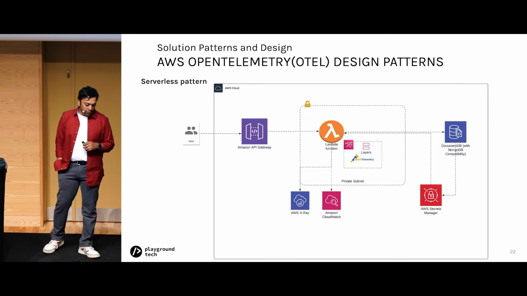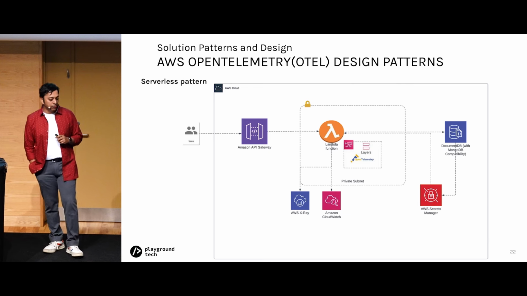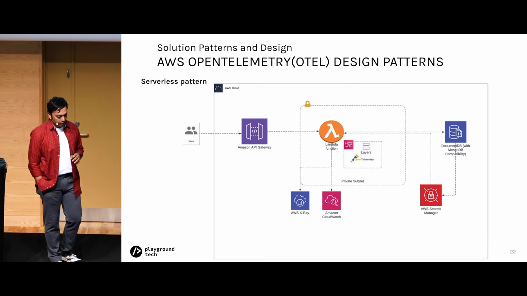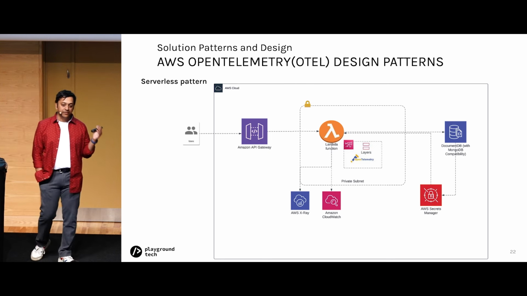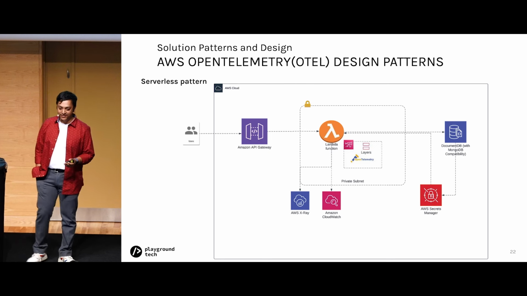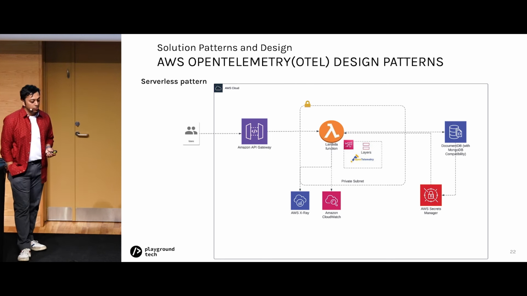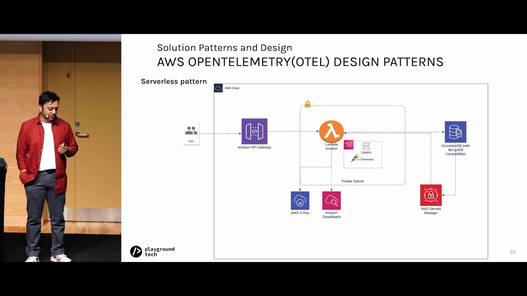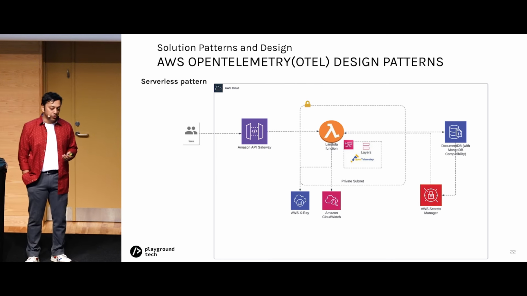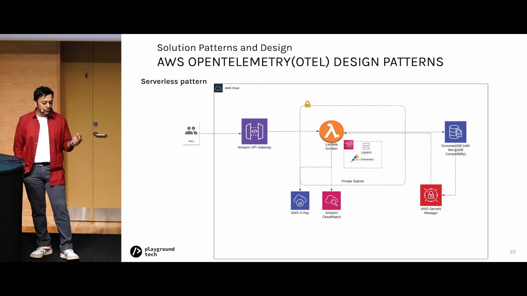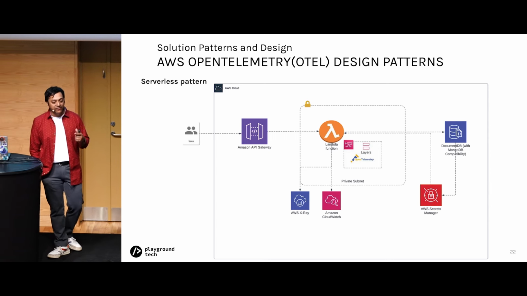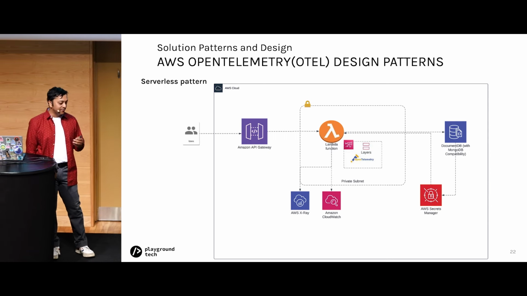Now coming to my demo, or what I'm going to show you. I'm going to show you how the serverless pattern works here. As I said before, and as many of my colleagues have said, using serverless patterns you get to offload some of the maintenance work to AWS. And here also you can do the same. You don't need to adopt different custom layers if you want to do auto instrumentation. You add the OpenTelemetry layer to the Lambda function, and that by default spins up all the enrichment processors that are required on the back end of the Lambda.